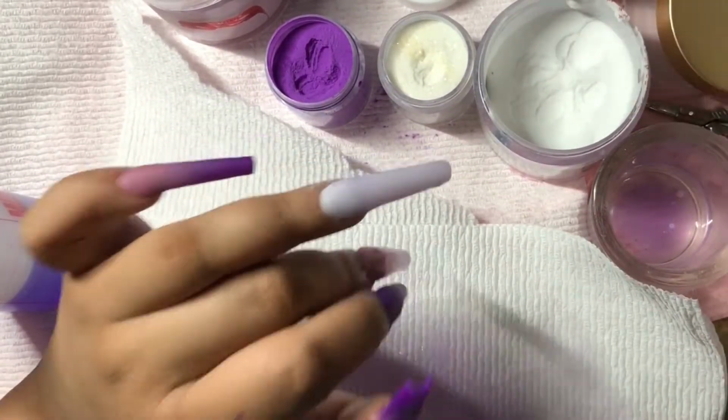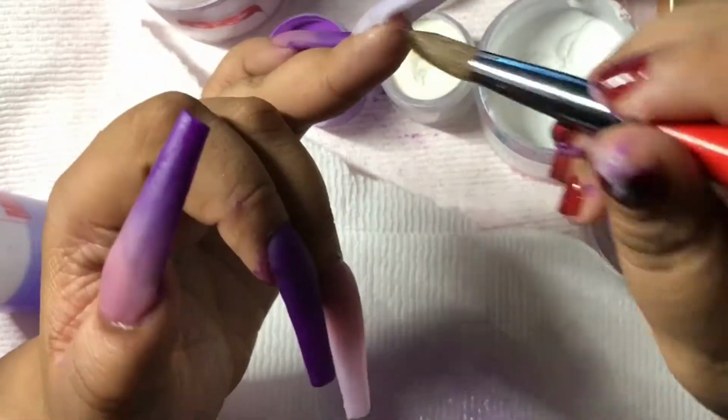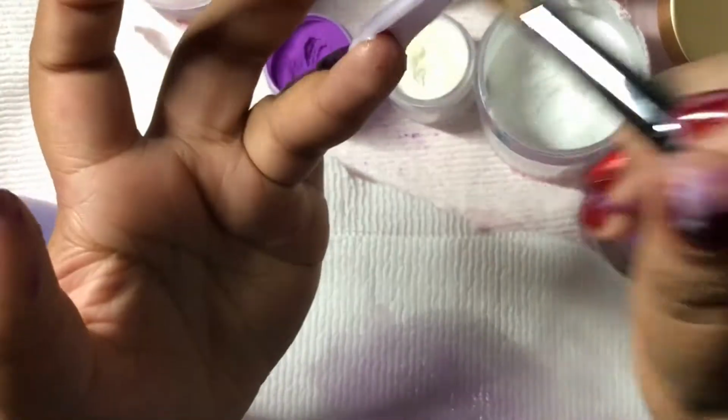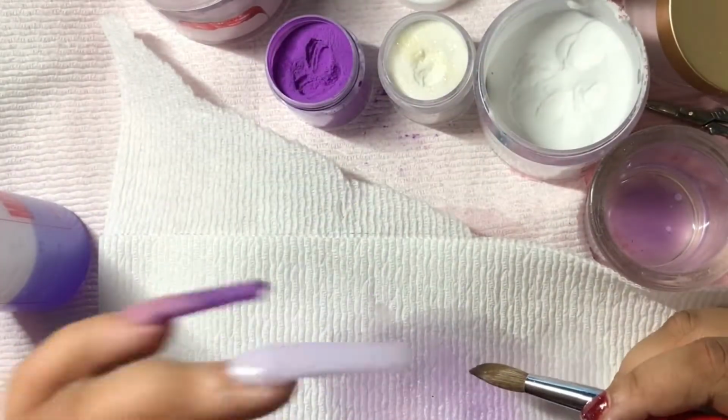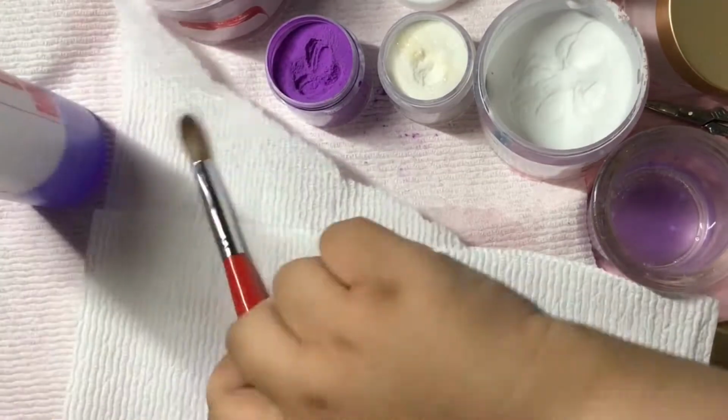So you want to make sure you keep your glitters on the inside of the nail, because if you don't, you're going to file it off, and it might be a little more difficult for you to file. This nail was a pain to file for whatever reason. But now I'm onto my final finger, I think, maybe.